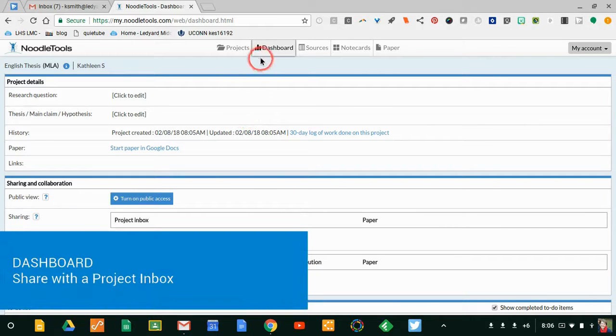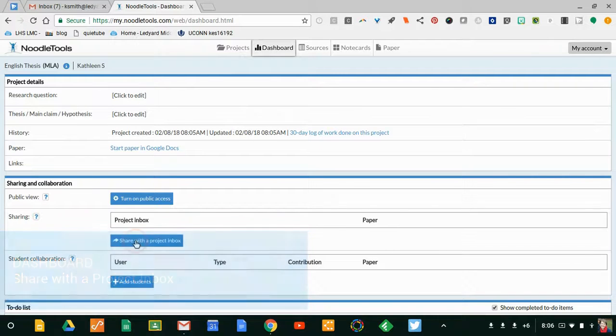On this page, which is our dashboard, you're going to use this to share with a project inbox. What that means is that your teacher will have access to see all of the work you are doing with your citations and your note taking, and it will give her an opportunity to write back to you so you can get some feedback from your teacher.